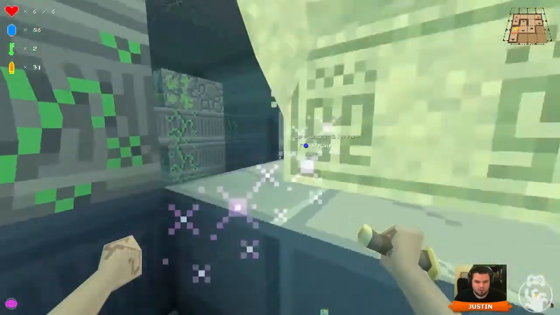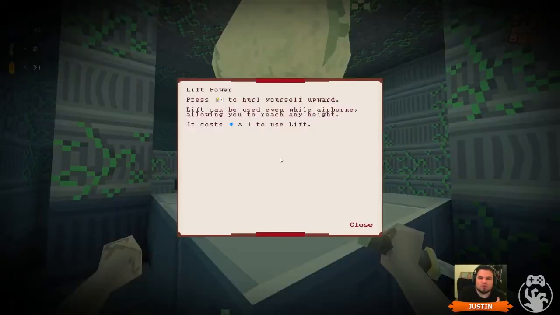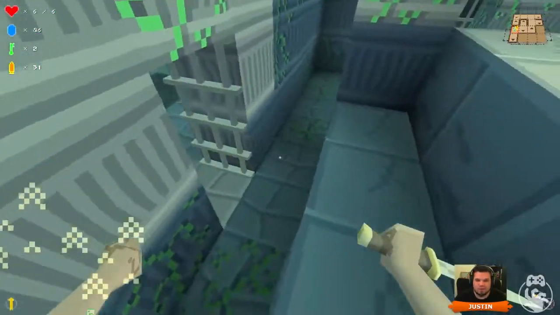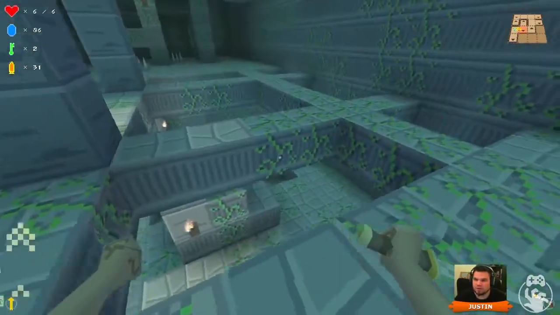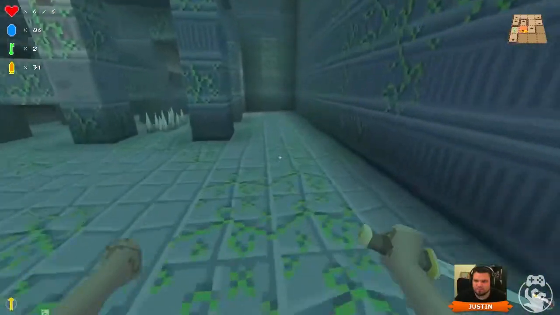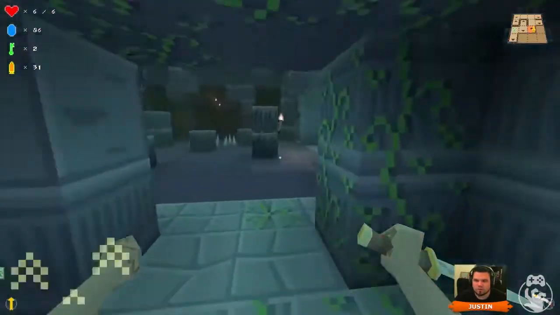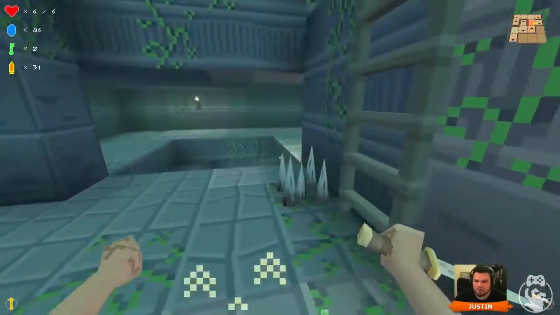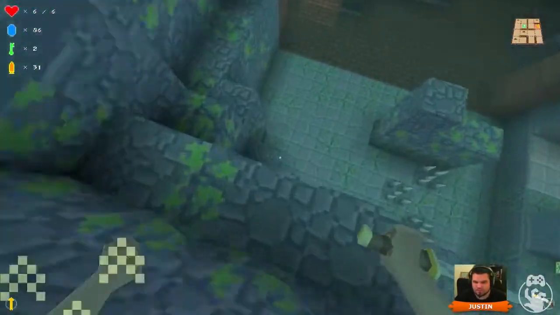What we got? Springy statue. We get to jump a lot. Hurl yourself upward. This thing only costs one. I like that a lot better than cloaking. Got 86 monies though, so. Alright. Nope. Let's get out of here.